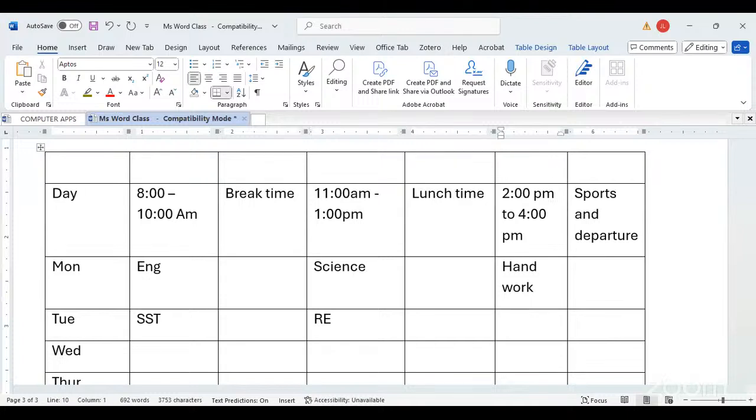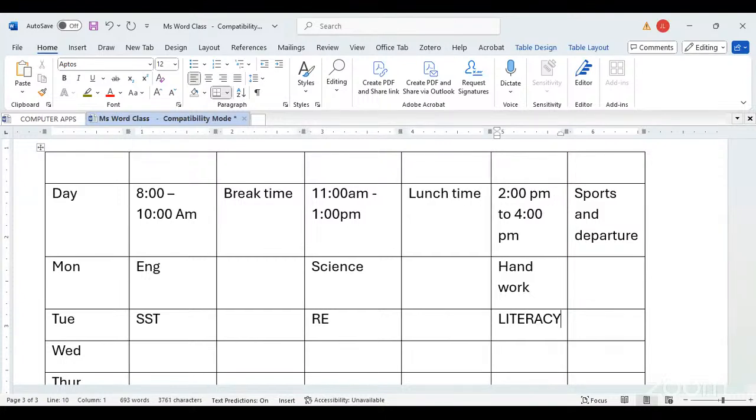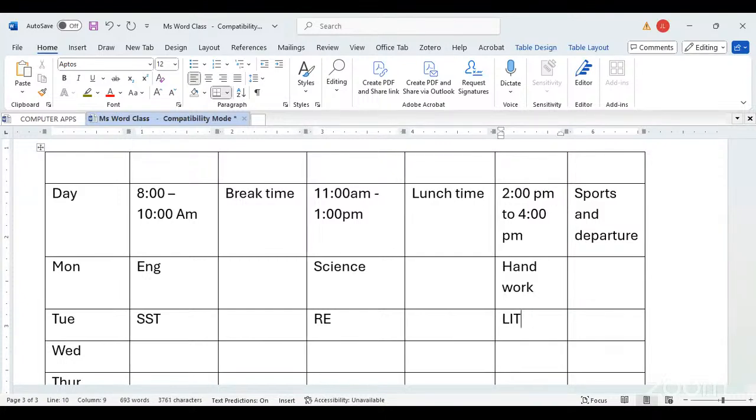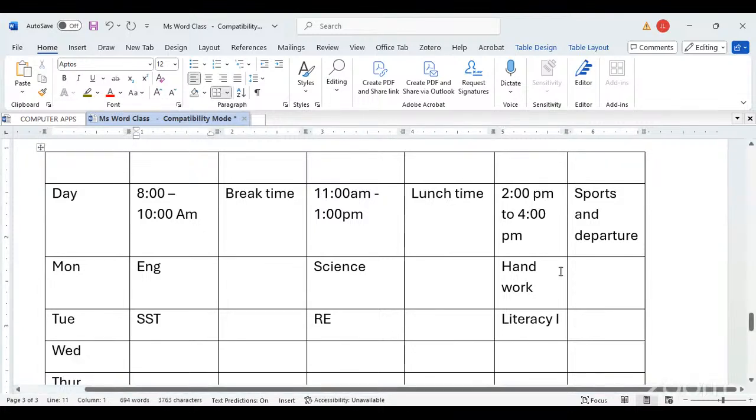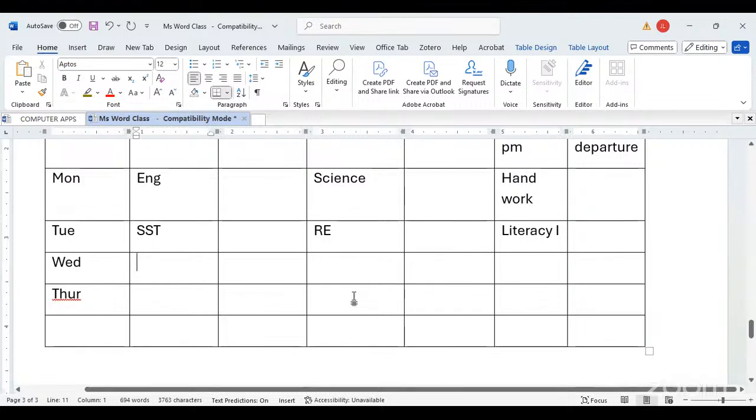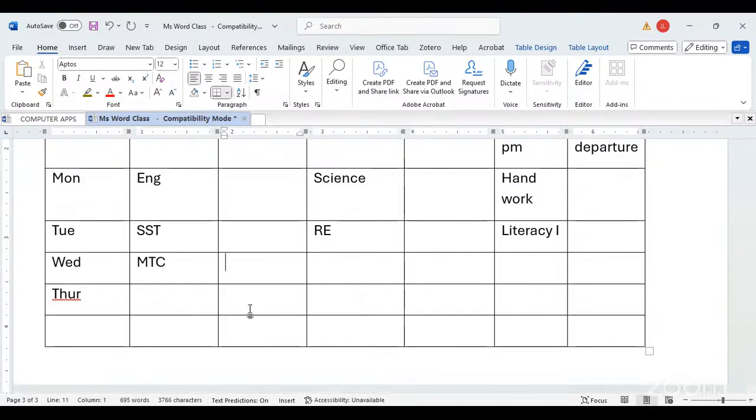Then after lunch, Literacy 1. Then Wednesday. Chiveru. Mathematics. MTC. After break, we can do English.